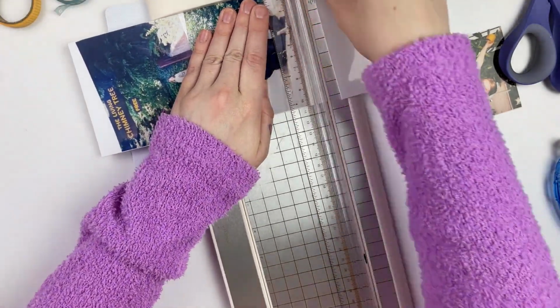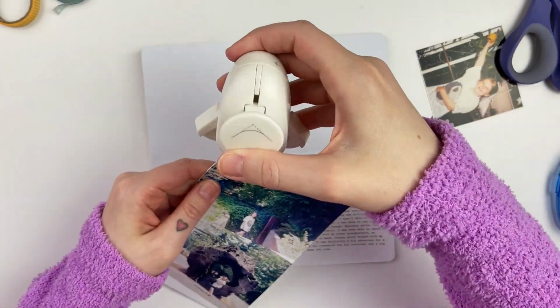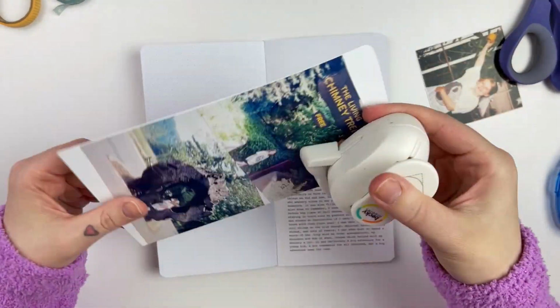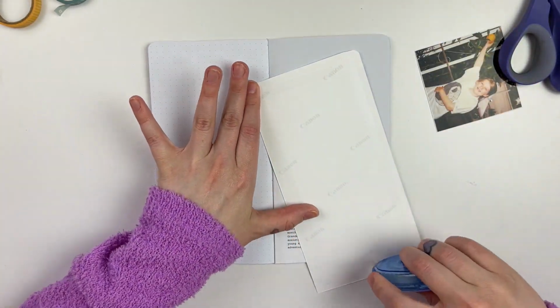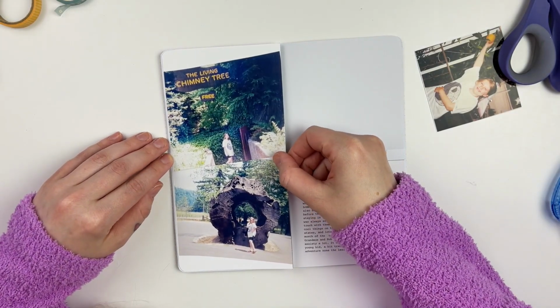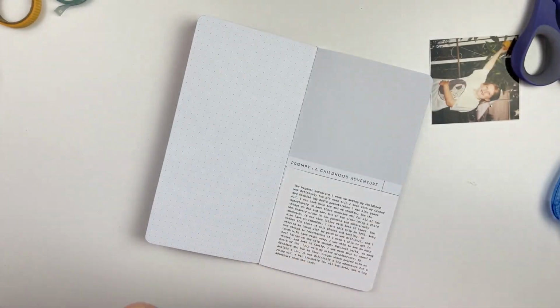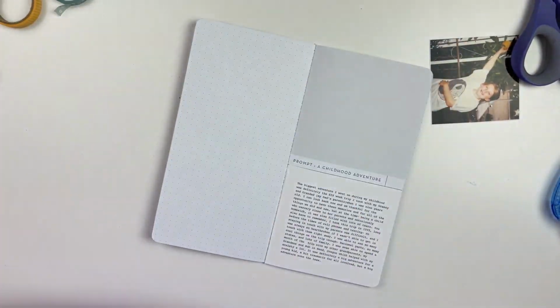I don't think I'm going to read all the journaling because it's a little long, but basically that's what I talk about. I went on this trip. I was gone for 6 weeks. I went with one set of grandparents, and I also spent a month with my other set of grandparents in Oregon. So it's great, but it was in 1995. So we didn't have cell phones. We didn't have texting or anything.